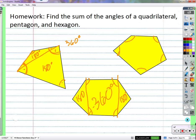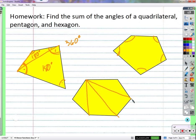Okay, let's do it a little bit different. It still got the same, but I did it from each angle. Each one would spread from that angle. You'd go to each other angle. So you go from here to any other angle that you can. Okay, I like that. From there to there. From there to here. There. From there to there. And then you can't do the other two because I would just trace back over that side. Right? Yeah. Okay.